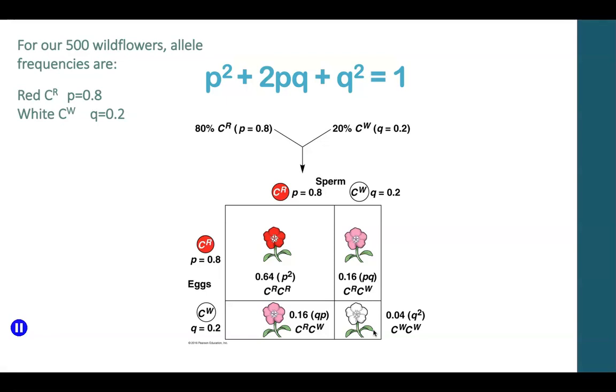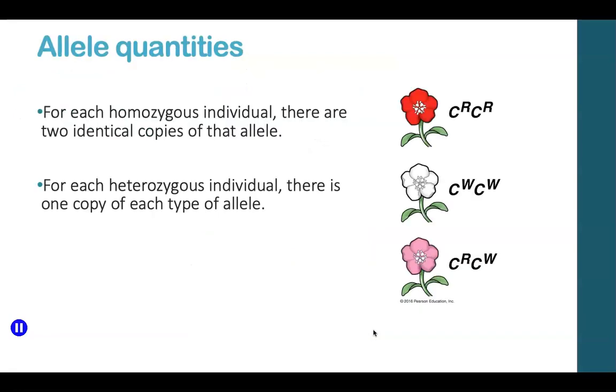Now, if you're looking at this closely, you're probably thinking that this is just a Punnett square, and it really is. And that's why the Hardy-Weinberg equation works, because it's based in inheritance. It's based in genetics. So the basis of this equation, though, is being able to calculate allele frequencies. In order to do that, we need to start with the total number of alleles in a population.